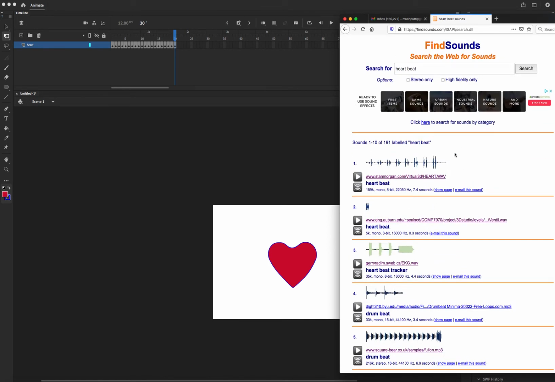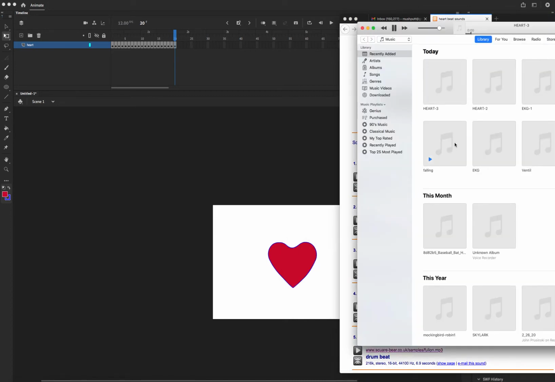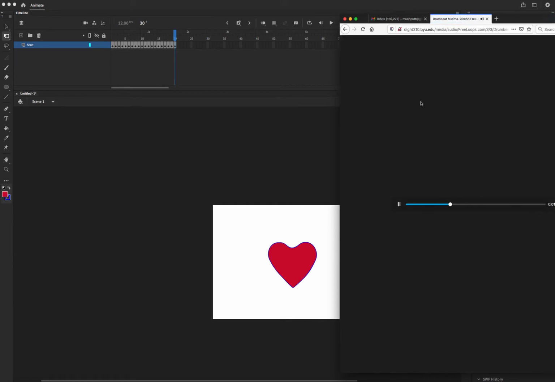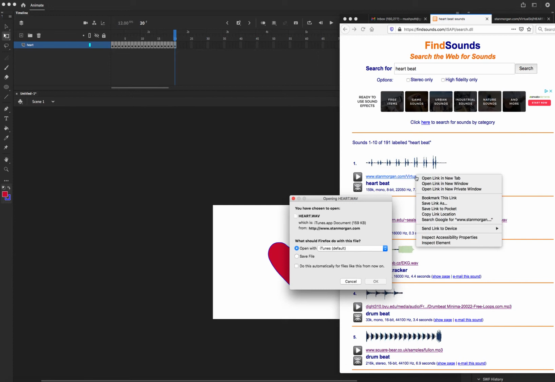To listen to them, on my computer, when I click, it prompts me to open iTunes to hear. On your computer, it might just open a screen and let you hear them right away. Let's see if we can prompt one to just... Okay, so you might see the screen in this way. But when you're ready to download a sound from this page where your sounds are, just right-click on the link. Let me just show you.